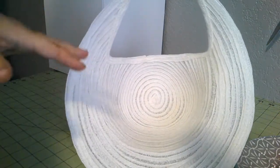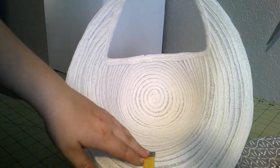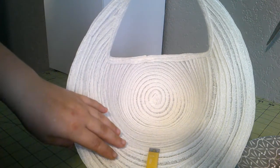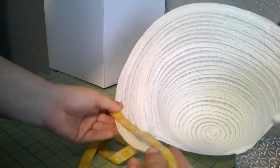I think first we're going to need to cut a facing. I'm thinking about just doing a gathered facing because it's the easiest thing to cut. So I need, let me find my tape measure, the widest point. If I cut it about 4 inches, we'll do 4.5 to be safe. And I need it about 34 inches.